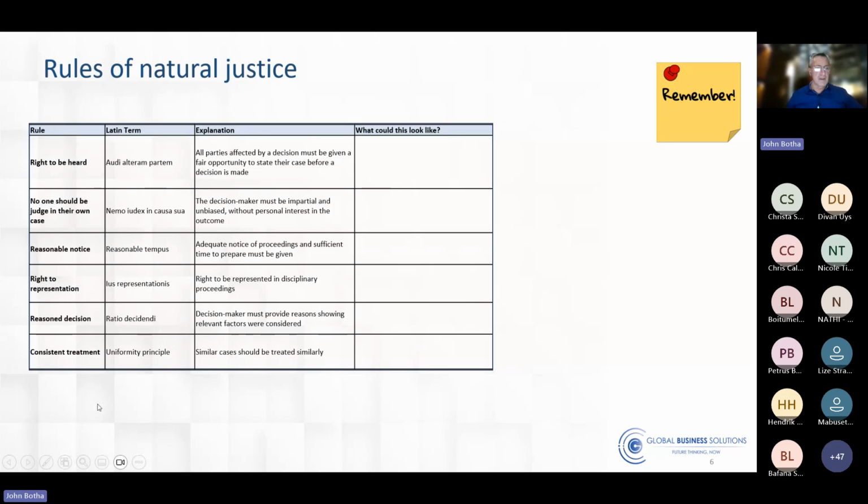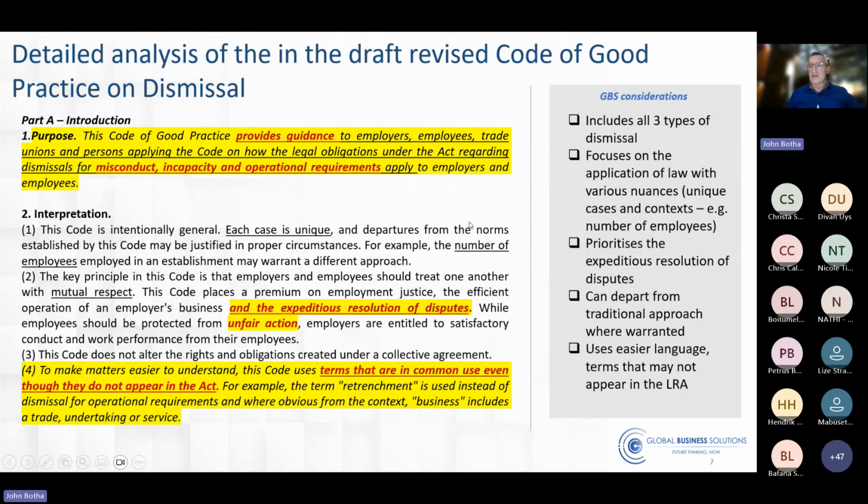environment. Okay, so I'm just saying, remember, the code of practice doesn't do away with these particular rights, but what it does give you is an opportunity to decide how to apply these rights in a more efficient and optimal manner. So let's get stuck into the actual content. And as I said, I'll send you the full code of good practice. You can go through it. At the end of this, I'll even give you an example on how to use AI to assist you in potentially revising your code.